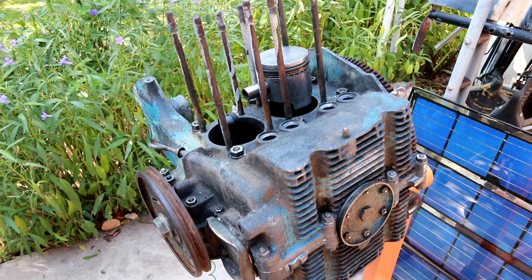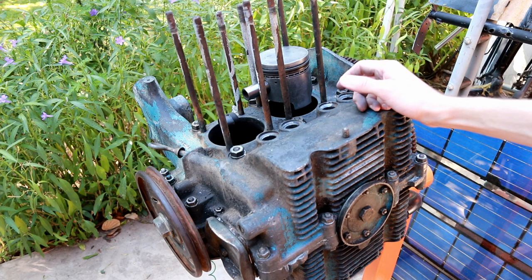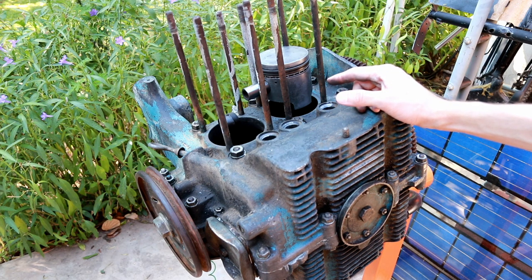I'm back again, and it has been quite some time since I've last worked on this project, but I'm ready to move on to installing the pistons so we can start assembling the long block.